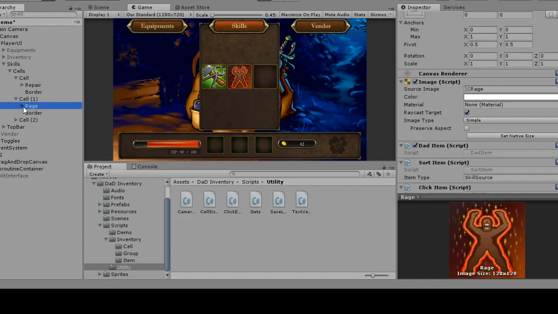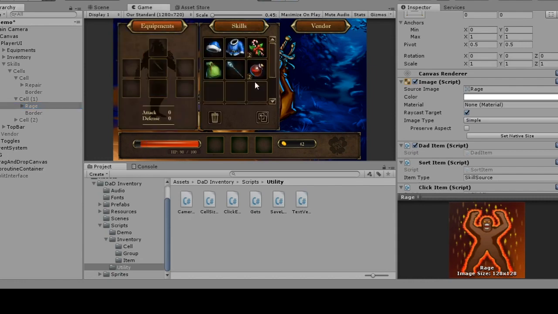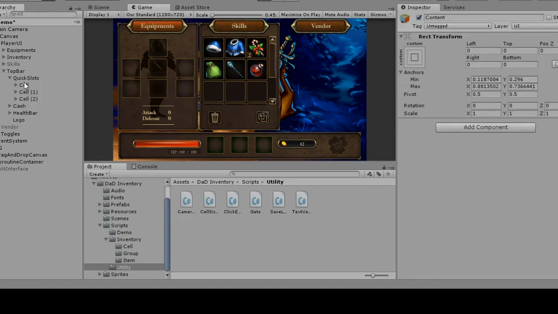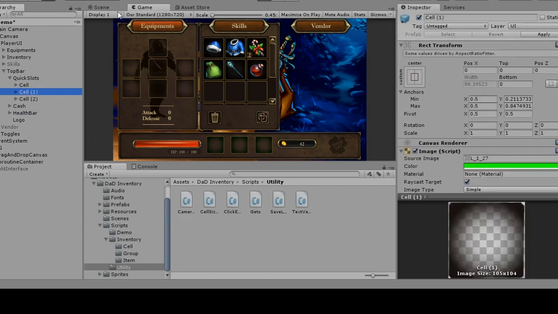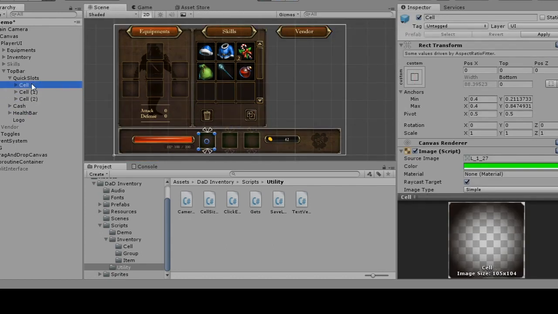You can apply this cooldown script as well to the items in your inventory. In our demo scene there is no cooldown effect for the potion. Here we have two more scripts, quick item and quick skill. These scripts allow us to realize quick slots. In our demo scene we have 3 such slots. I think every one of you knows what a quick slot means, so you can use any item or any skill by one click. Let's try it.